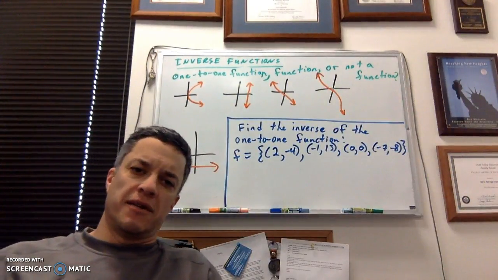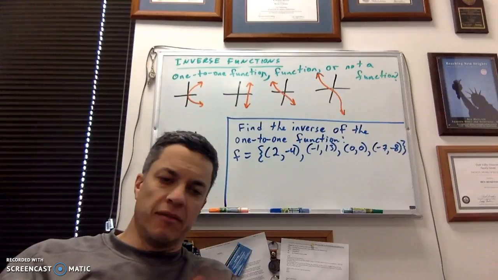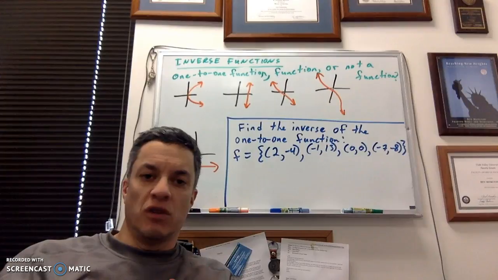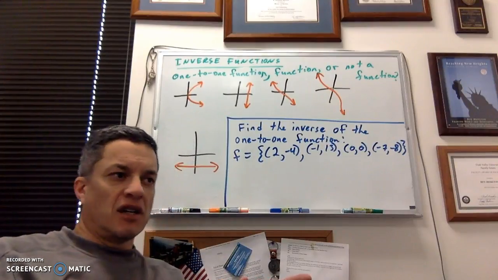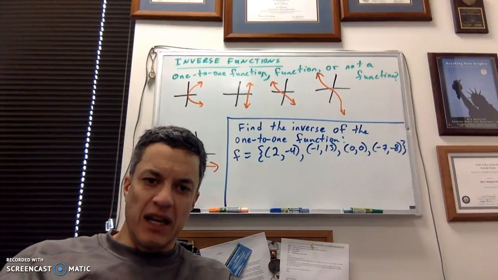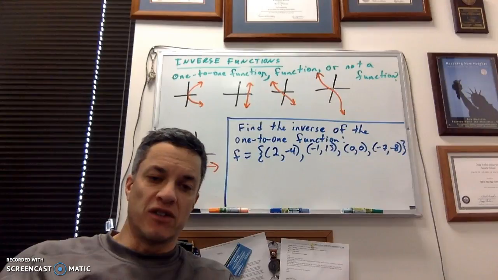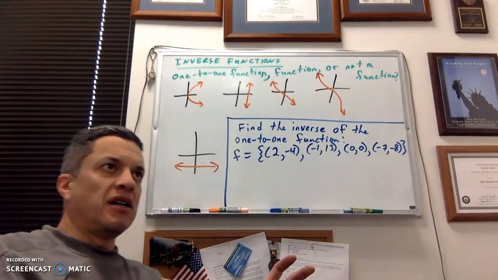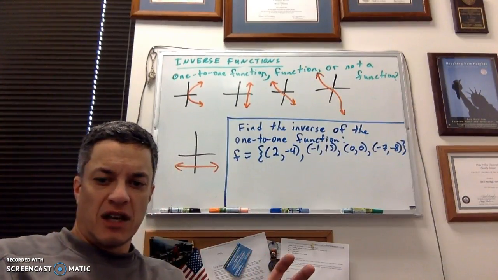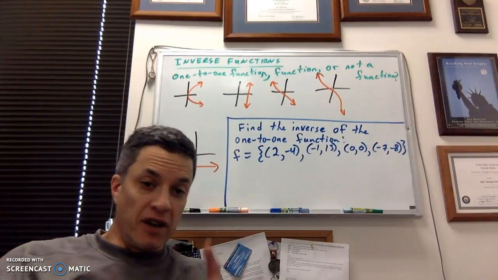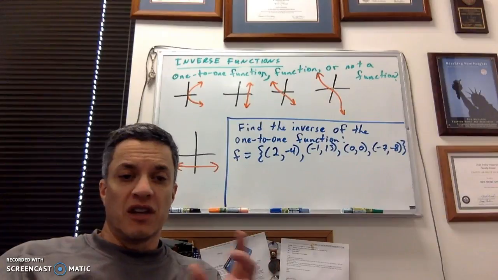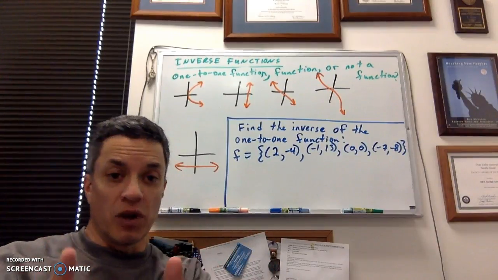Okay, if you watched my part one, the prequel to this, if you will, where I talk about one-to-one functions, then you know a little bit about one-to-one functions already. I talked about how to be a one-to-one function, each element in the domain and each element of the range gets used exactly once. Now, if you remember back in my 2.2 videos for intermediate algebra, Math 1010, I mentioned that to be a function, it has to pass a vertical line test, okay? So, let's work with that idea first.